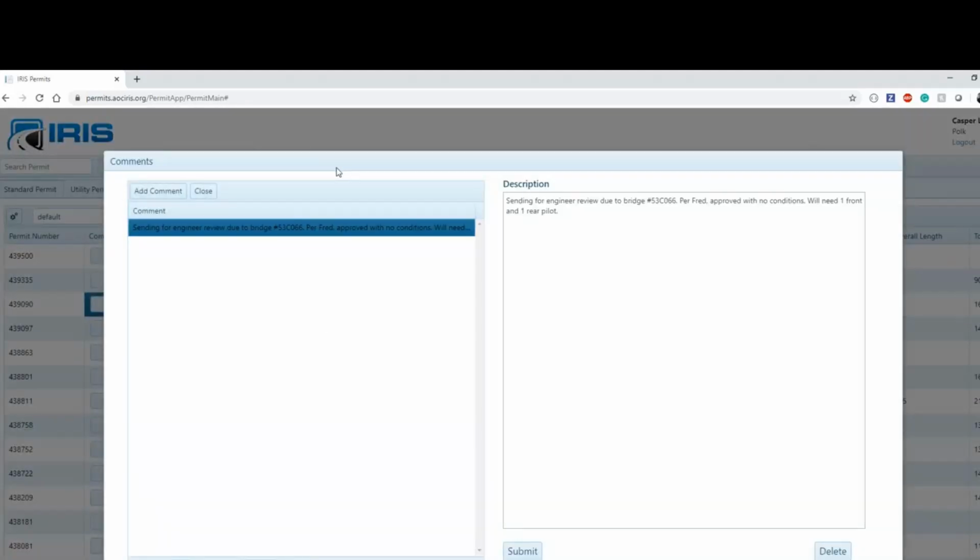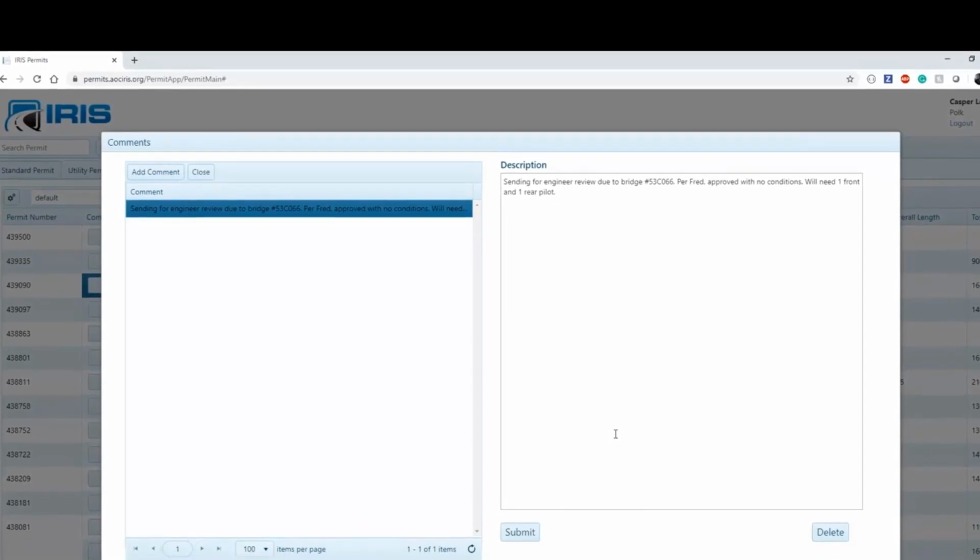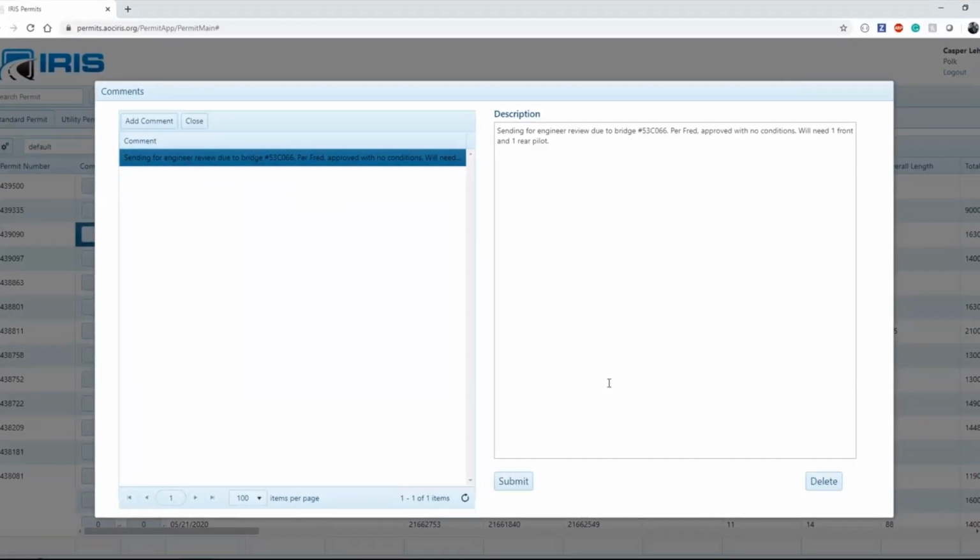Now, this is a good chance to just look at the way that the comments are working. Basically, it's a running list of all the comments that have been put into the system, as well as the ability to see in detailed view long form comments. So one of the things grids don't do very well is output very long form documentation. People who put in particularly detailed notes, or there may be a back and forth interaction between multiple users putting in comment after comment or comment on top of comment. This gives you a better way to read the long form information without having to stretch your grid or change your grid config drastically just to attempt to see it, or having to run a static printable report.